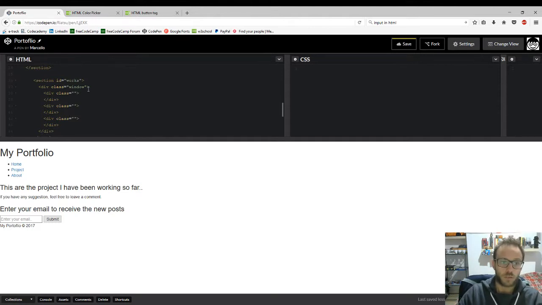If I call the main one window, let's call these shelf. That's a shelf. So even this one can be an ID technically.